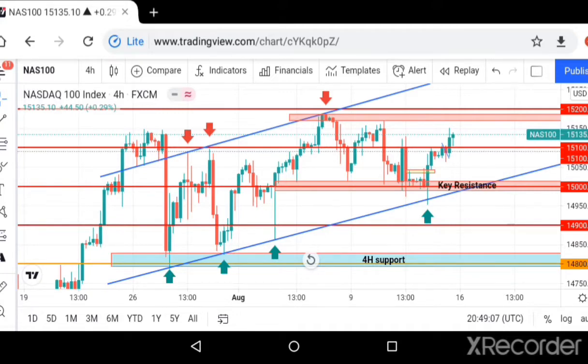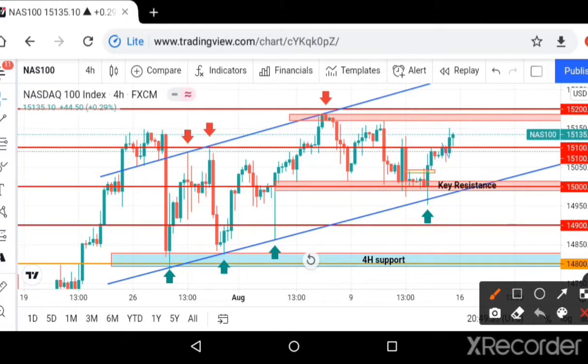Okay, so we are on the 4-hour time frame. I'm looking at this chart right now. Let me just throw it out for you so that you understand what I'm looking at, what I'm seeing. First of all, I don't like to go back to the bigger time frames, day time frame, week time frame, because they are not relevant to me at this point. At this point, what is relevant is what I'm looking at.